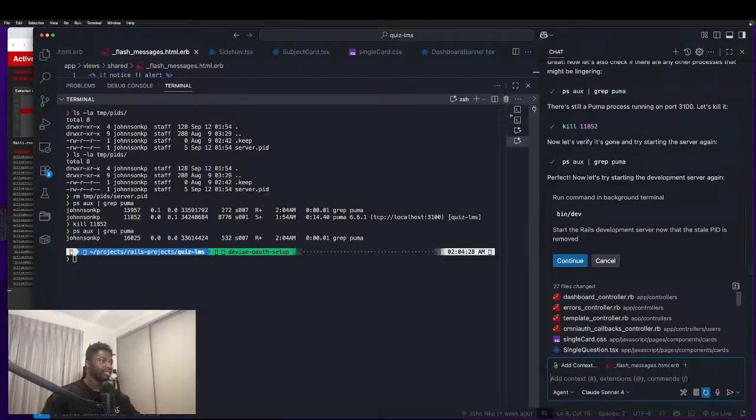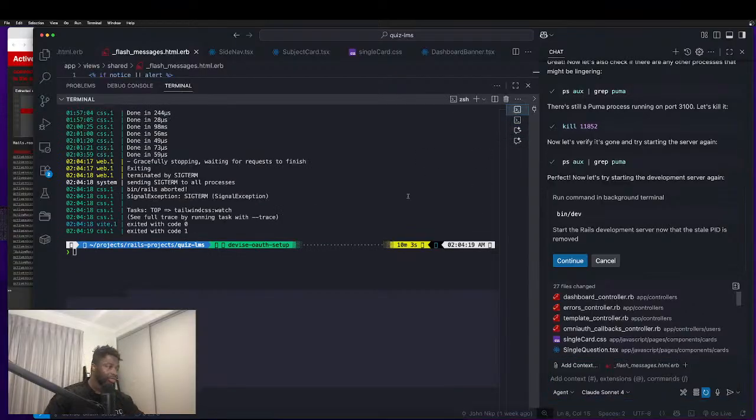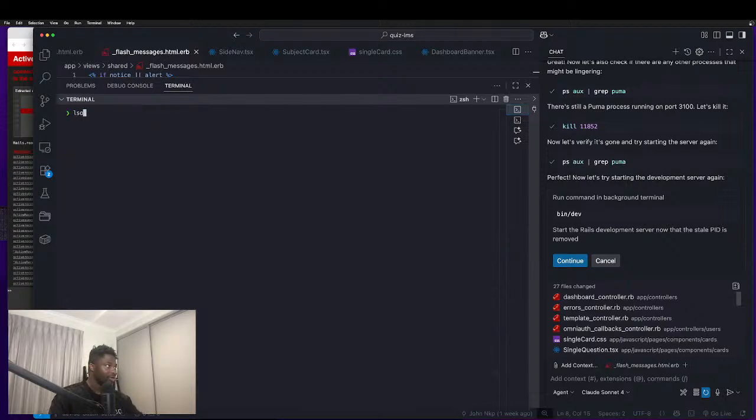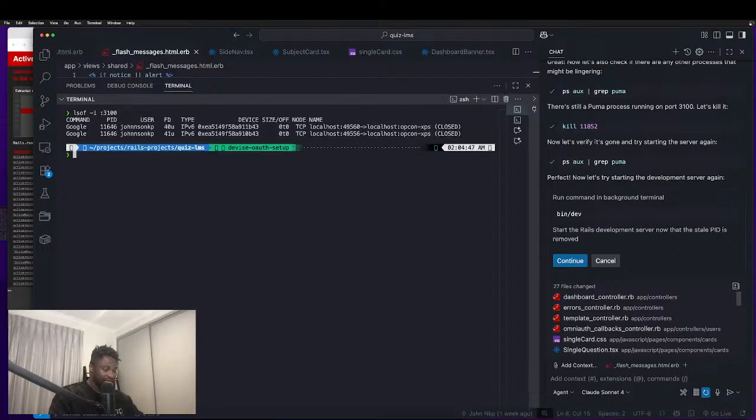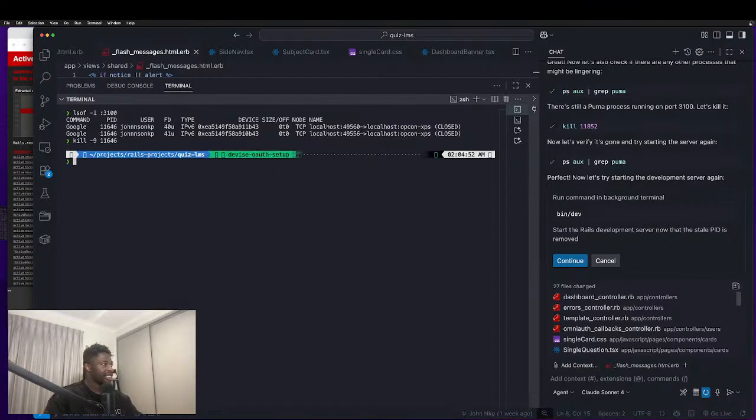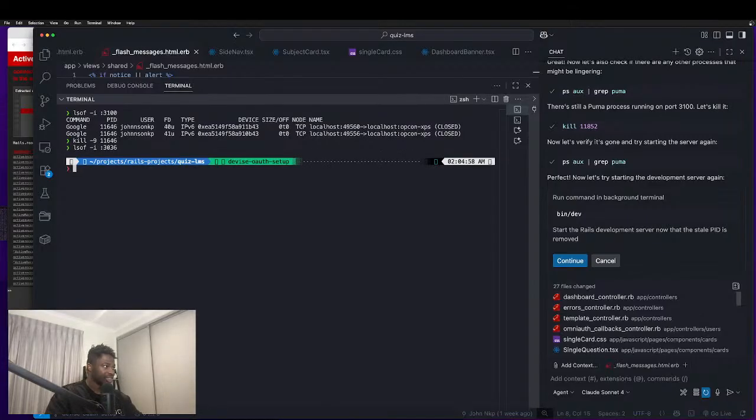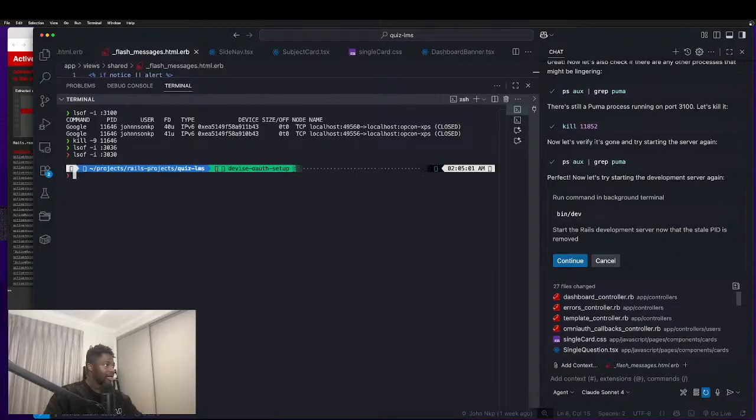Okay, before I start the server again, let me just ensure that there's no running PIDs. And I don't know why I have to manually delete these. I never used to have to do this in the past. I must have stuffed up some setting where now I have to manually kill every PID. Basically every port that I open, I have to manually shut it down, and I never had to do this in the past, so it doesn't make sense.